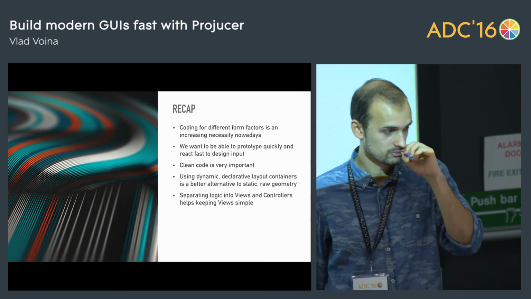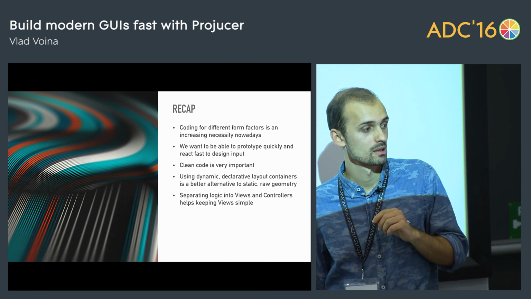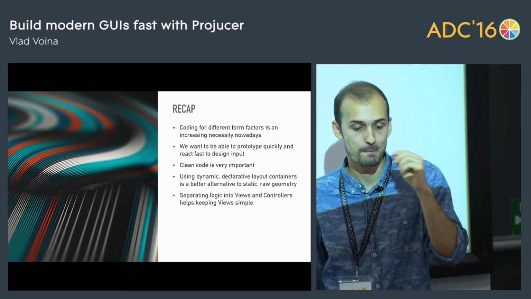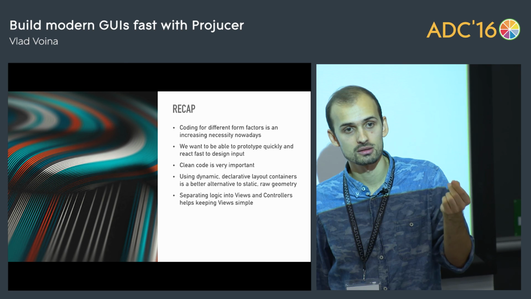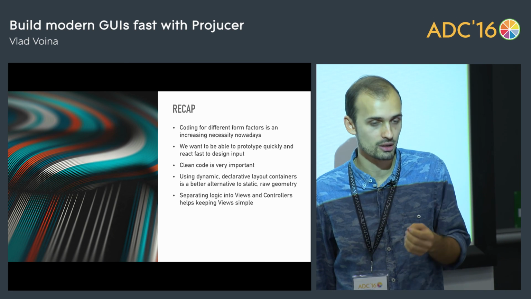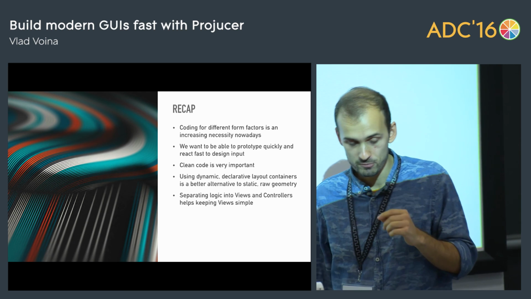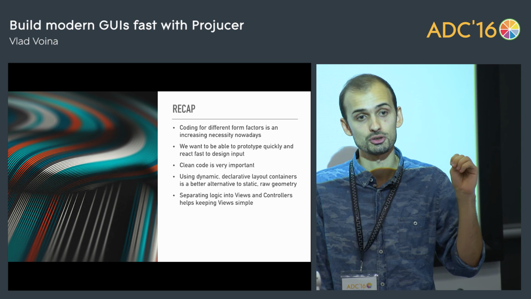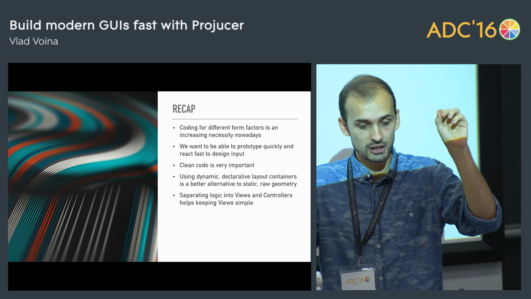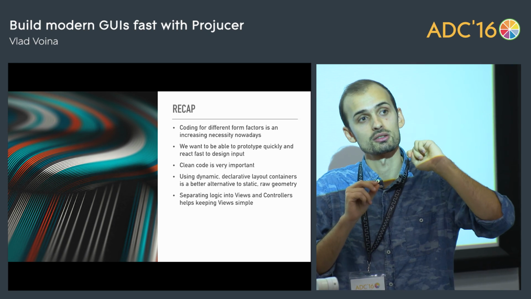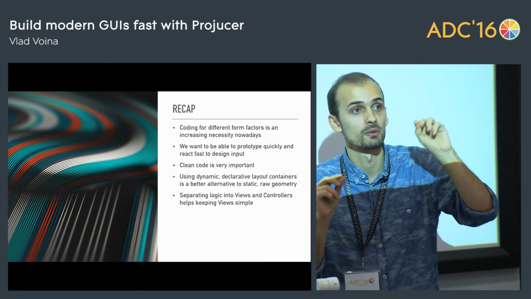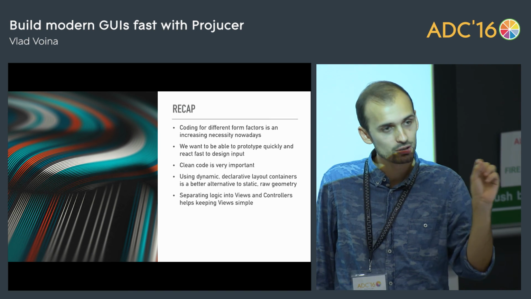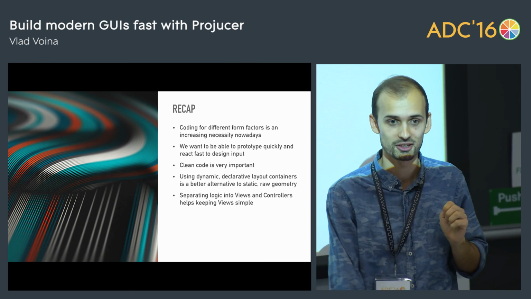So I just wanted to do a quick recap. Coding for different form factors is, I think, an increasing necessity nowadays. We've got loads of mobile synths running out there, and maybe some of you don't want to write mobile apps, but something that I found out recently is that AUv3, for example, will completely take ownership of the size of your plugin. So if you're using AUv3, you will be given a certain size. I'm not exactly sure on the details of this one, but Fabian can give you a few more.